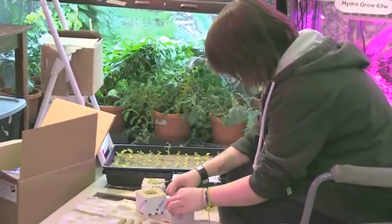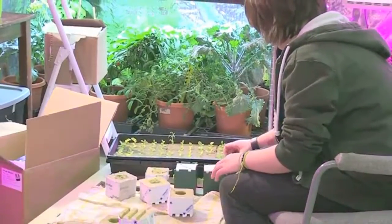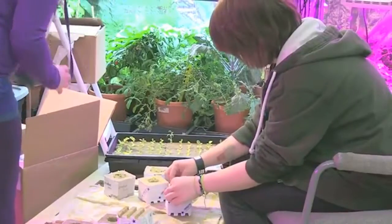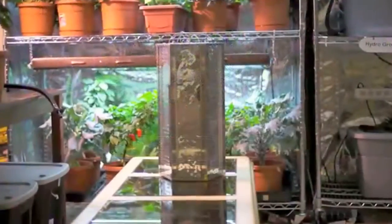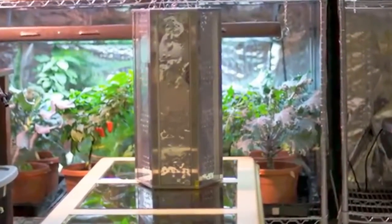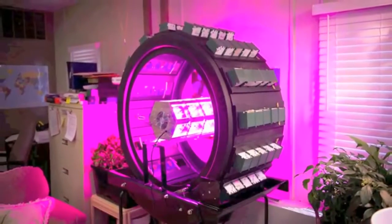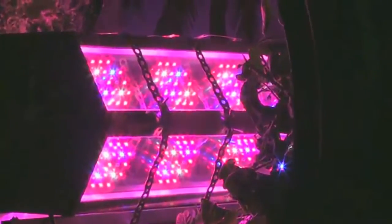I am a high school teacher who teaches grades 10 to 12. My students, through my guidance, ran a six-week test on HydroGrow's 504-watt vertical light in conjunction with Omega Garden's Volk's Garden unit. I decided to use HydroGrow's 504-watt LED vertical light over any other light for several reasons: the vertical light does not contain any mercury, it produces little to no heat, is long-lasting with a projected life of up to 15 years, and it uses a lot less electricity than other lights.